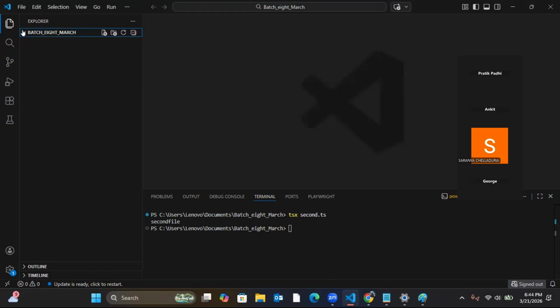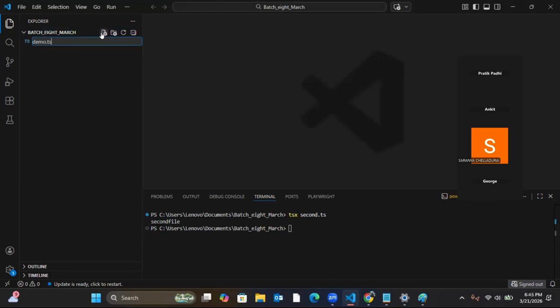That's it. To start with, first we have to create a file inside that folder. To create a file, I can click on this, and that will create a new file. I can give any name, demo, XYZ, whatever, but you have to give the extension, that is .ts.